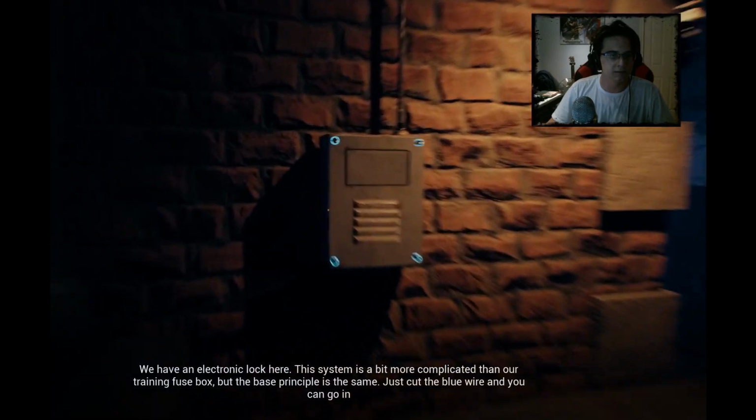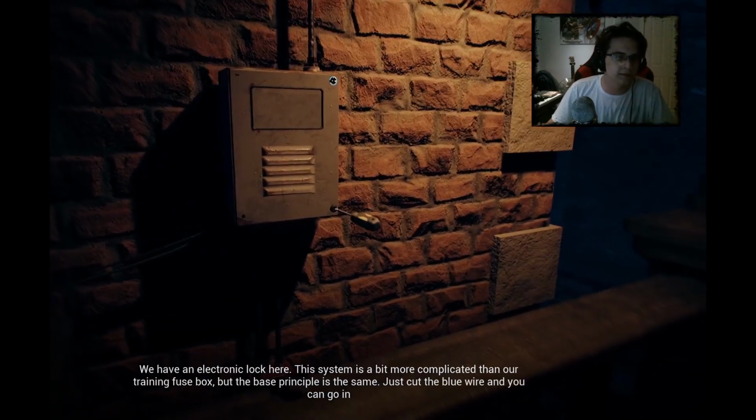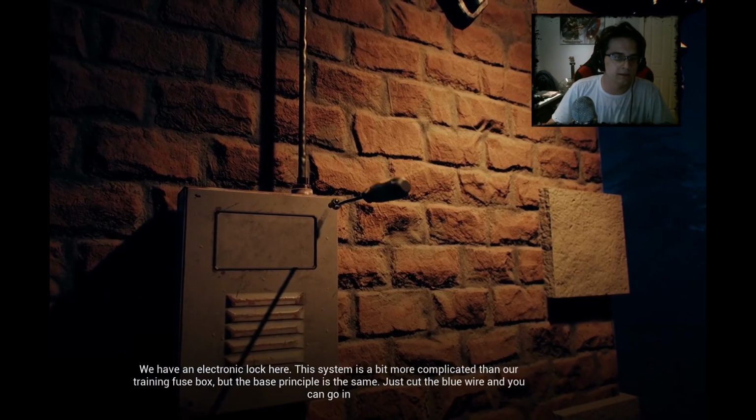We have an electronic lock. The system is a bit more complicated than our training fuse box, but the base principle is the same. Just cut the blue wire and you can go in.